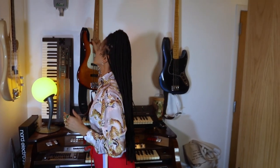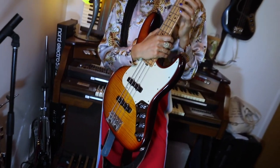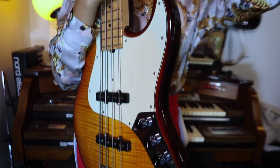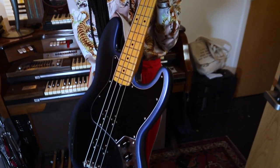This is my Sadowski Jazz Bass. I use that mostly for live shows. I also use it on some recordings, but it kind of depends on what sound I want. If I'm going for more of a funk bassline — more modern funk or slap — I definitely use that one. This is the Fender American Professional 2, the brand new line from Fender. I got a jazz bass for this because the neck was maple and I have a preference for maple neck.